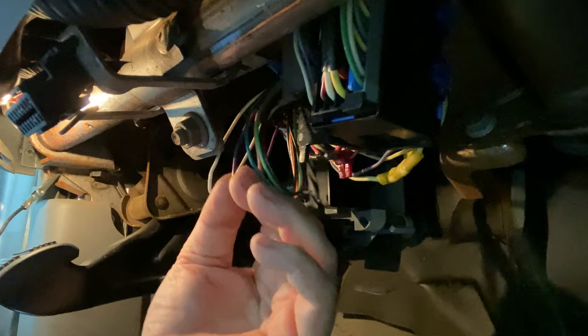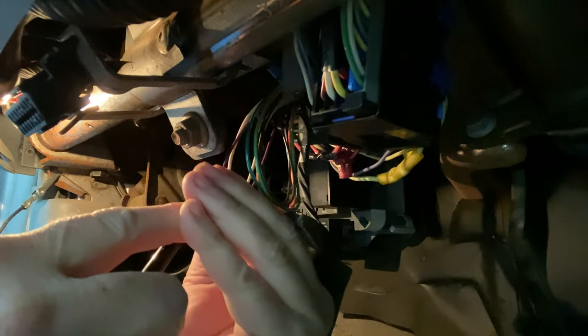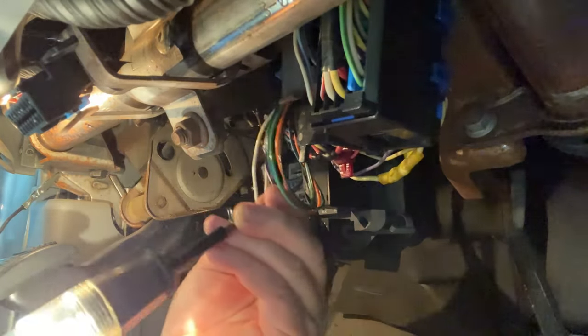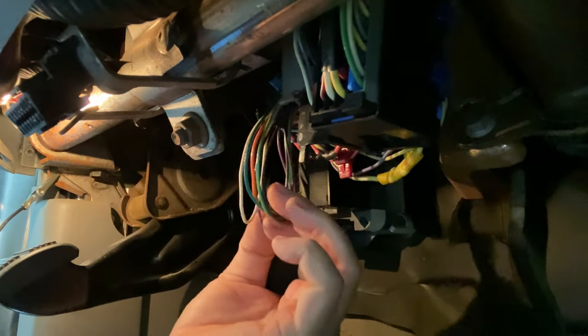The wire that we want is again the purple wire. I'm going to connect the test light to the dash bracket as my ground and poke it — without poking my finger, hopefully. I put the key in the ignition, it's on, and you can see the light is lit up. Press the brake pedal — it goes off. So the purple wire in this little batch of wires that comes down from the harness at the top of your brake pedal is confirmed.